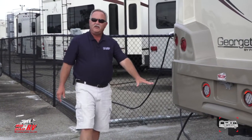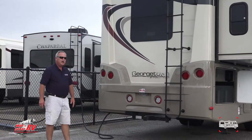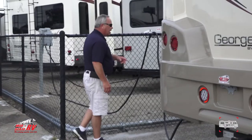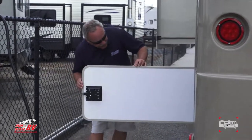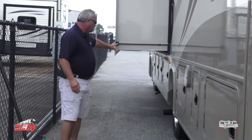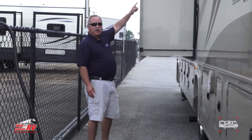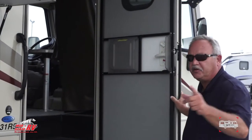You can also tow your favorite vehicle with it, whether you flat tow or put it on a dolly. I think this unit will tow up to about 5,500 pounds, so you can tow you a car or a nice little truck or SUV behind it. There again, a lot of storage when you come around the backside. There again, this pass-through goes all the way through. A lot of storage. Got a nice size generator, an Onan, which is the top of the line in the industry. Slide top covers to go over it to protect, keep debris off of it. Really, really a nice setup coach. Now I'd like to take you inside and show you the benefits and features of the coach inside. I guarantee you, you're gonna like it.